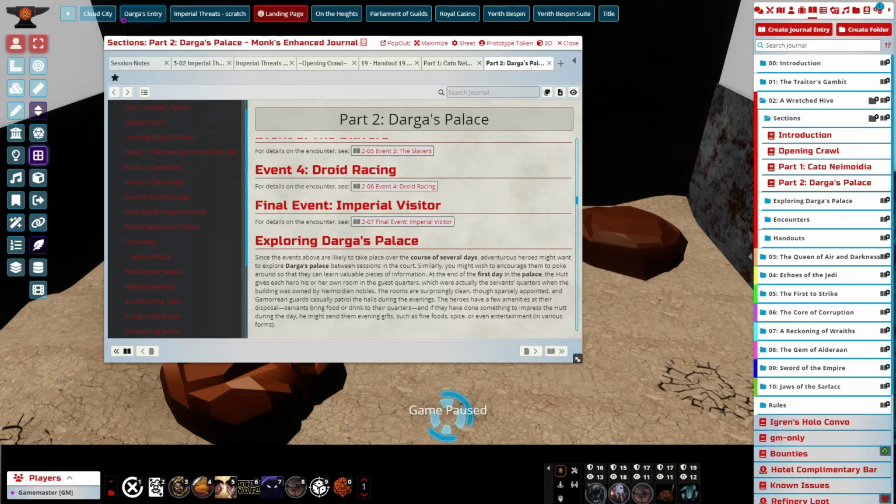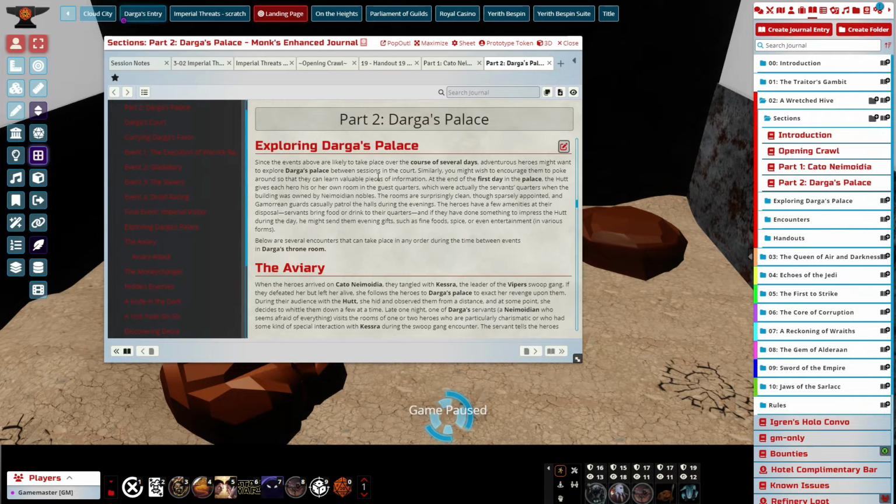Also checks the box for the players to learn a little bit more about the dealings between the Hutt and the Imperials. Again, the hint here is that it's Tibanna gas for slaves. It's fairly obvious it's slaves, so if I could do this over again, I would try to keep as much discussion of slaves out of it, or using a different word and trying to keep it mysterious, like biological assets or something like that. There are other events that take place, including just generally exploring Darga's palace.